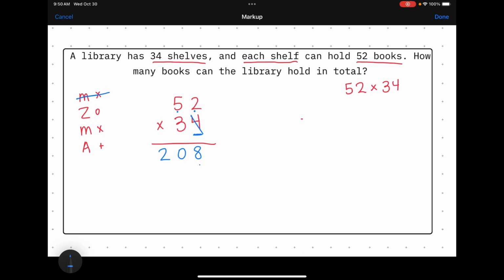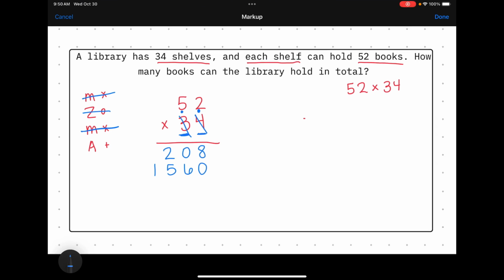Then I can do my 0 step of putting my 0 on the bottom line. Then I'm going to multiply the new star of the show, which is the other digit in the bottom number, my 3. I'm going to multiply it by all of the top numbers starting in the ones place. 3 times 2 is 6. 3 times 5 is 15, dropping it down because there's nowhere to carry the 1 to. M, check. I've done the 3 with all of the top numbers.